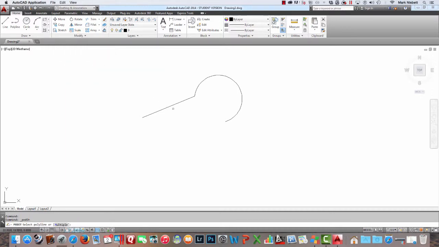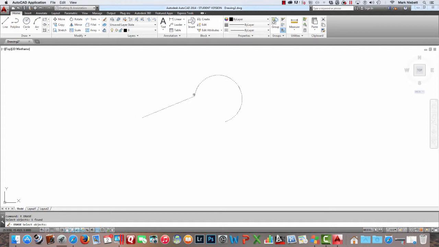So p-edit, basically the way that it works is you'd pick the line first. It asks you down bottom here, do you want to turn it into one? We'll say yes. And then polyline edit has many different options available: close, join, width, edit vertex, fit, spline, decurve, line type generate, and reverse and undo. What we want to do is J for join. So basically I come up here, whoops, bombed the command. I'll pick that, hit J for join, and then pick this, and then this becomes a polyline. And we know it's a polyline because when we select it, it's all one object.